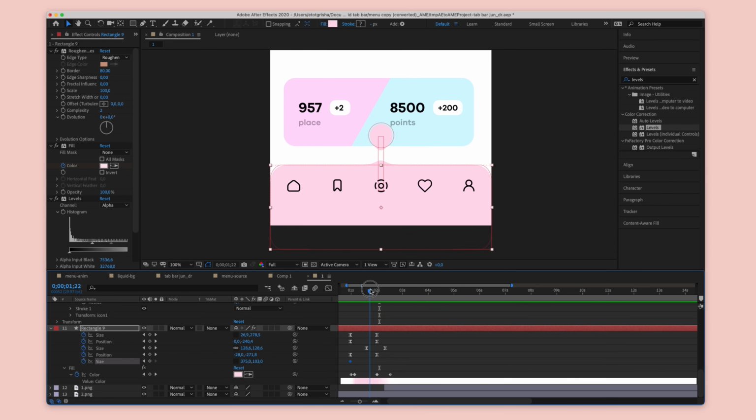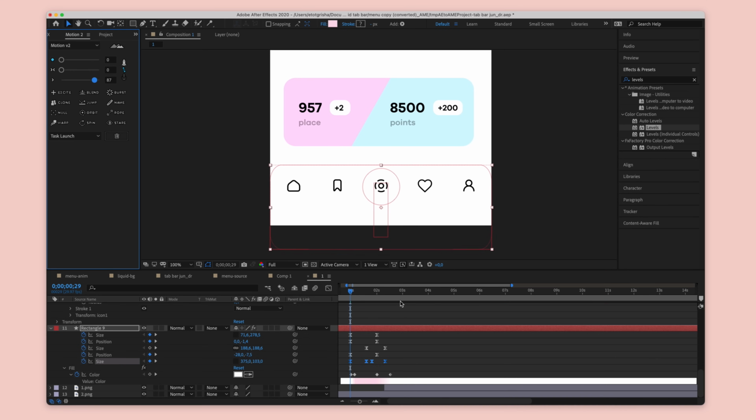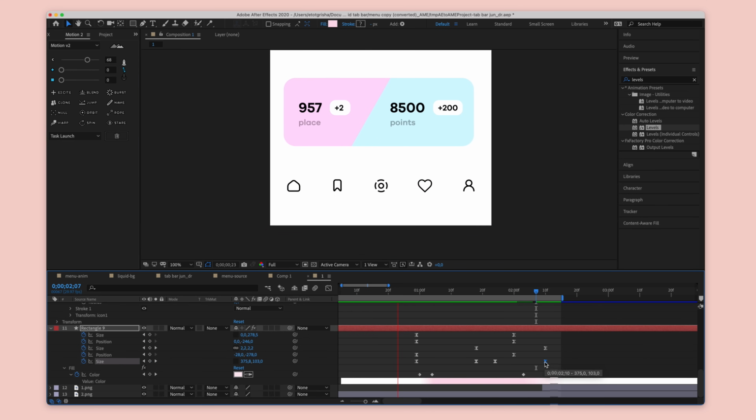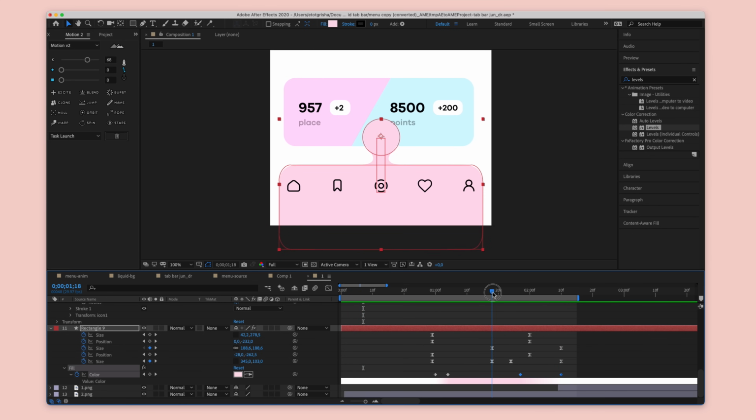I want it to bounce back when part of the tab bar separates from it. Next up is the central icon, which will shift with the circle and vanish.